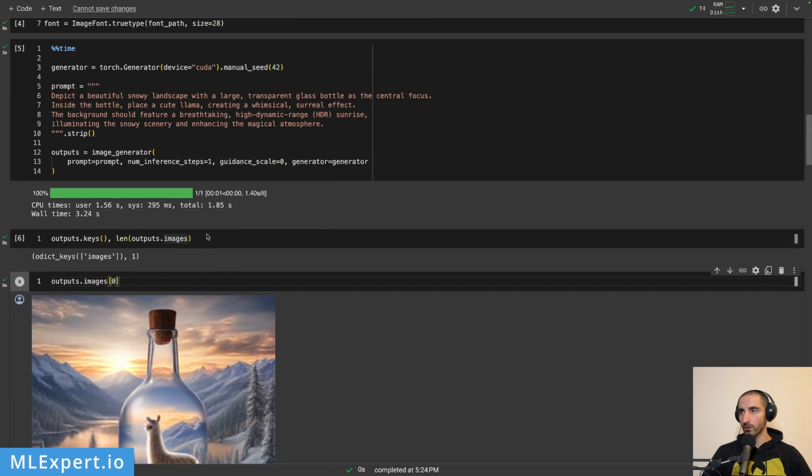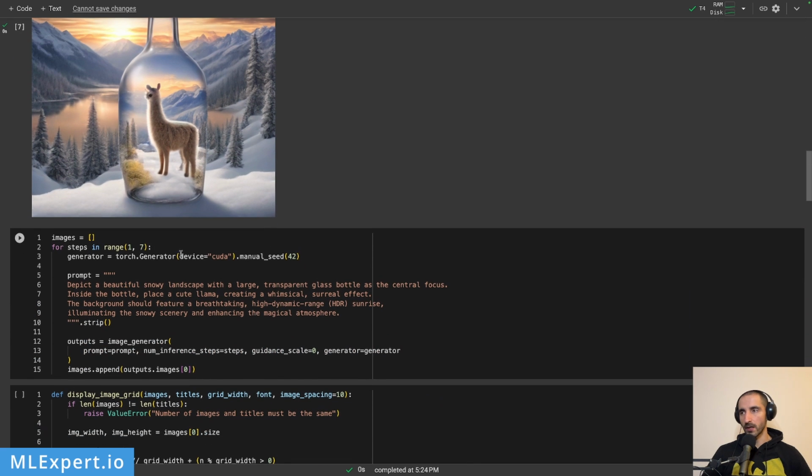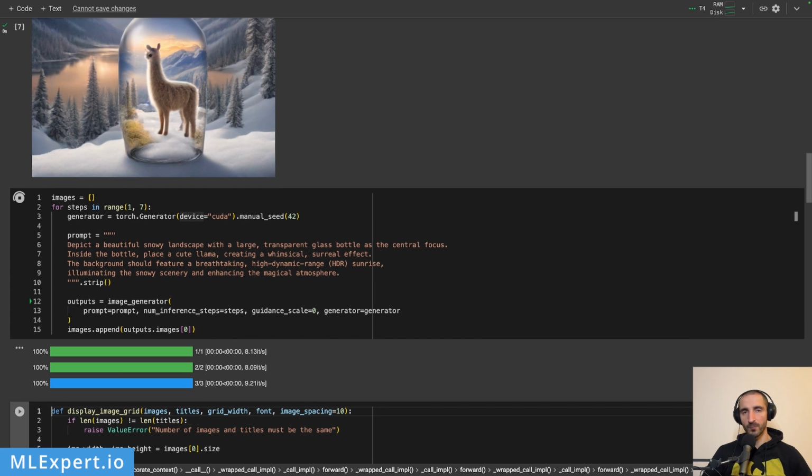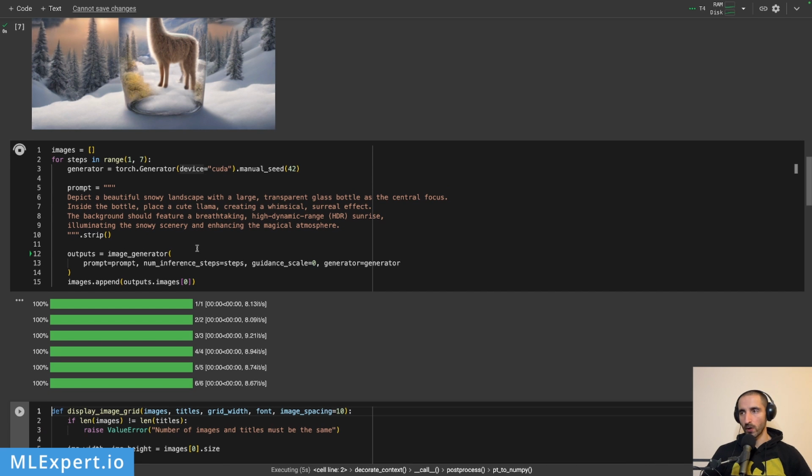And I'm going to explore this parameter, number of inference steps, a bit. I'm going to try out essentially numbers from 1 to 6. And if you recall, we got to look at the paper or the original blog post version where they said that actually 4 was pretty much the best possible result.